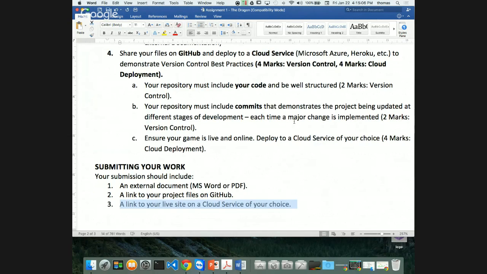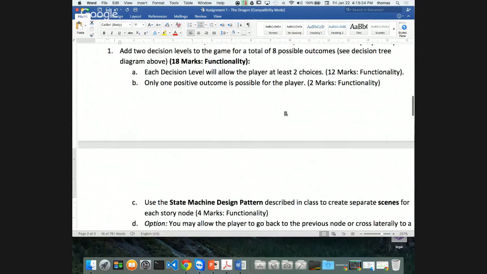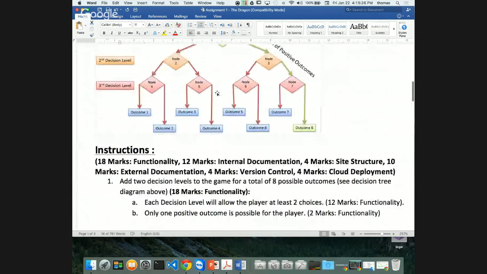The pieces that you should start working on right away are your external document and setting up your Git repository. Like right there, setting up your Git repository and putting something on there, 2 marks for nothing, right? External document, start structuring your site files, all that kind of stuff. Prepare yourself. Start working on these things ahead of time, right? Okay. I'm going to keep going because it's kind of 4:15 right now, and stopping there's no point. So let's keep going with this one and see what happens.